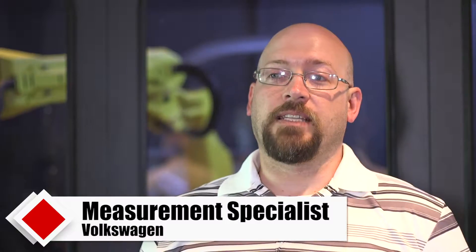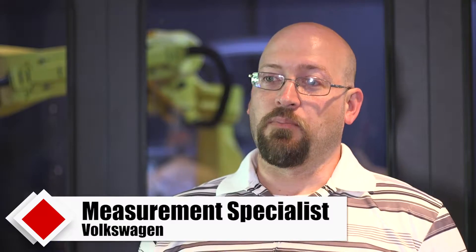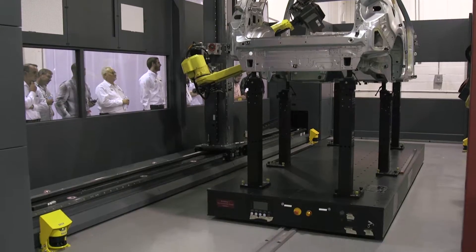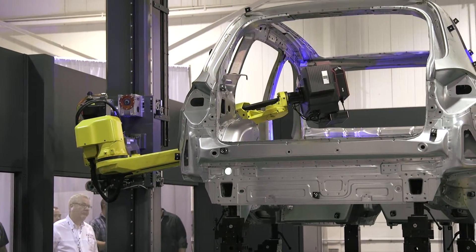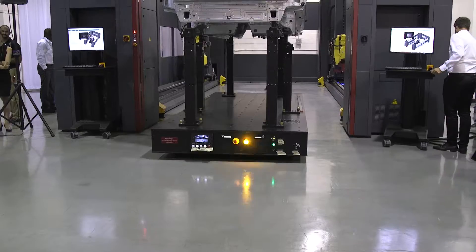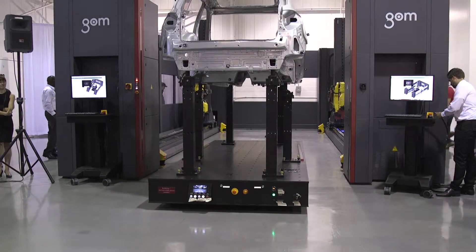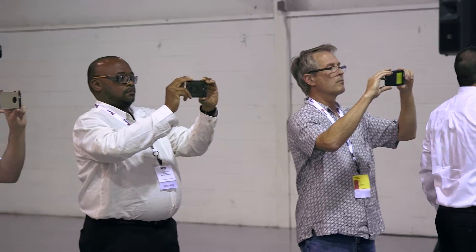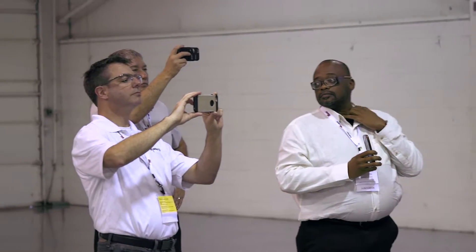I came from a tactile side using bridge machines and I'm fairly new to the optical area. Within the last year I have transitioned to optical, which blows my mind at the technology that's out there. To come to the show and meet all of these people — the guys that do defense, the guys that are our competition — to mingle with them and understand what they do, how they do it, did they do it better than us, how do they measure certain things that are difficult for us now?